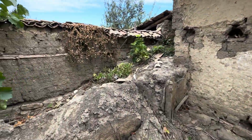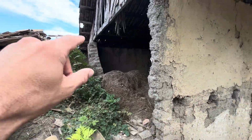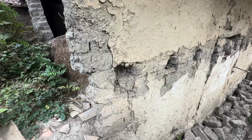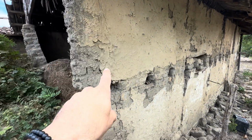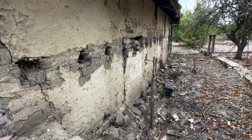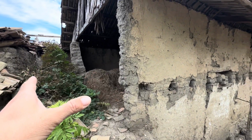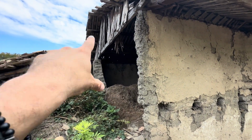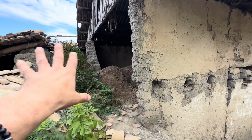So here at the back, I'll show you what I mean. Here at the back you can see the barn back wall is gone, but what is interesting, this one here is mud bricks, but there is a beam going this way, a beam going that way, and a beam going that way. The structure is beams, and all this is filled with mud bricks. This wall is gone, but the building never moved, only the wall is gone because of these holes and missing tiles, and the water leaks, pouring, heavy rains, snows, whatever, and it's washed away the back wall totally.